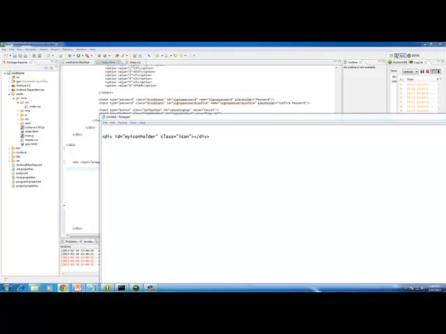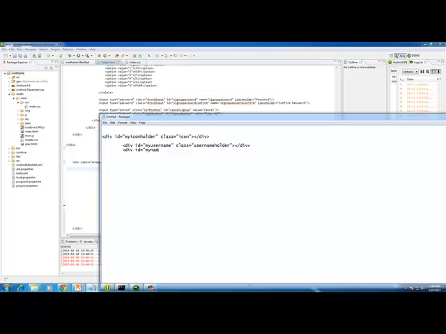We want our username. So we're going to have div ID equals my username and class username holder, and close the div. I'm just going to put the rest of them in, and I'll explain as I go along. Then we have div ID equals my major.